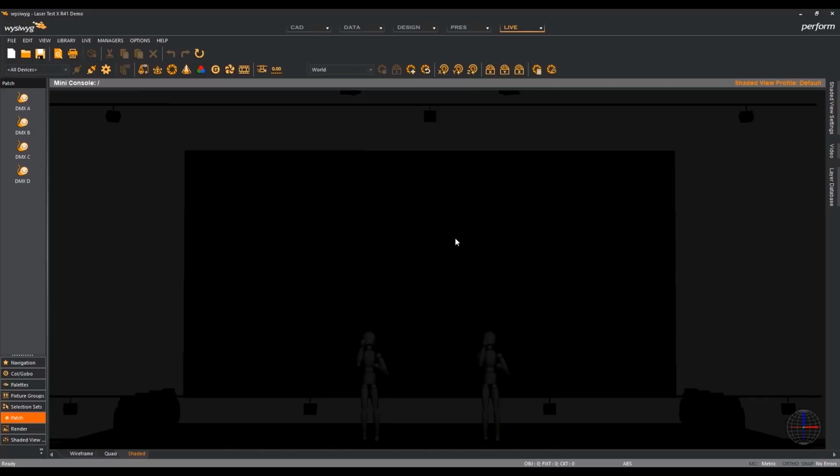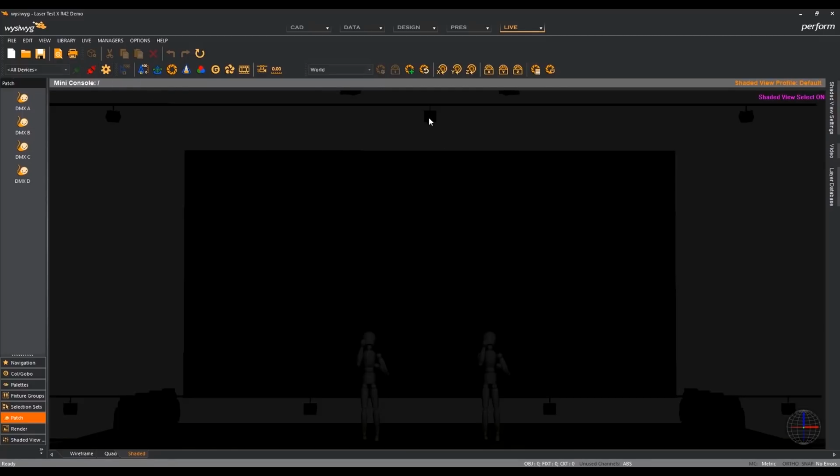Okay, so we're now opening up another file, which I'm going to use to show the improvements that we've done in R42 for lasers. You can see here that we're in release 41, orange toolbars again, and it says R41 across the top. And here is R42, and we have our colored toolbars as well, just to make it easier for everybody.